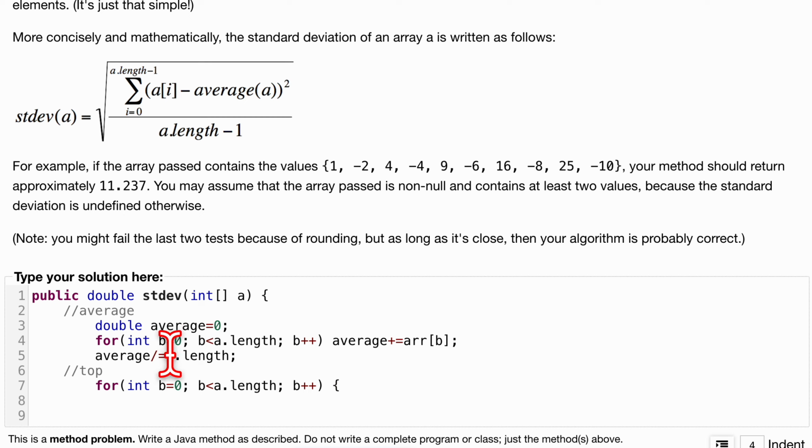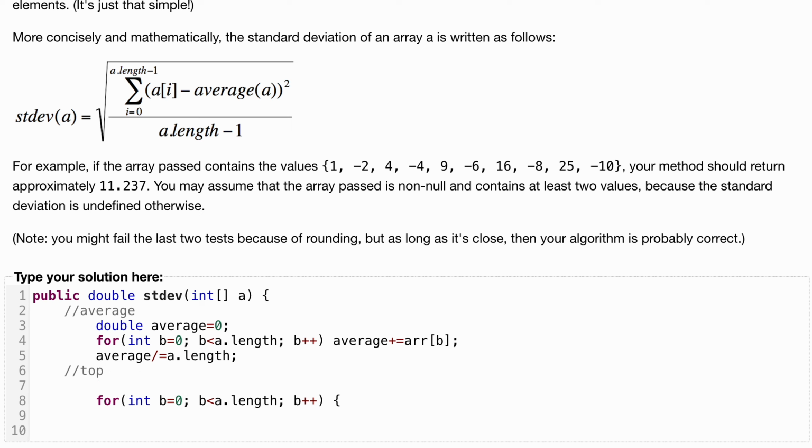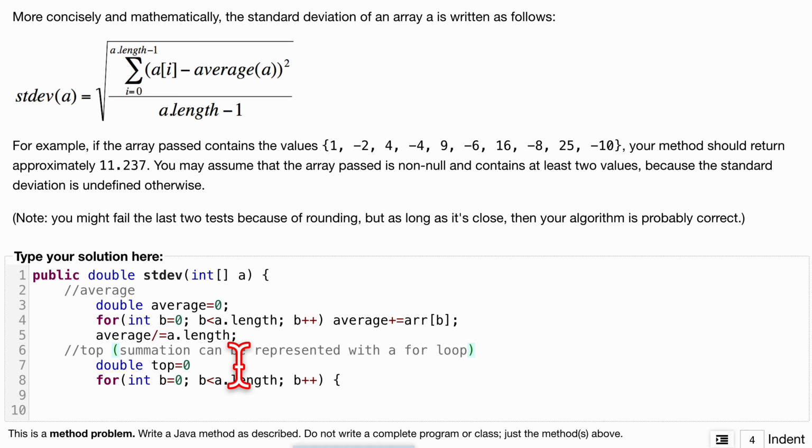And then we need another variable to store everything on the top part. So we'll just make this top: a double top is equal to 0. And remember, the reason why we're doing this part is because summation can be represented with a for loop. Just a little refresher right there.